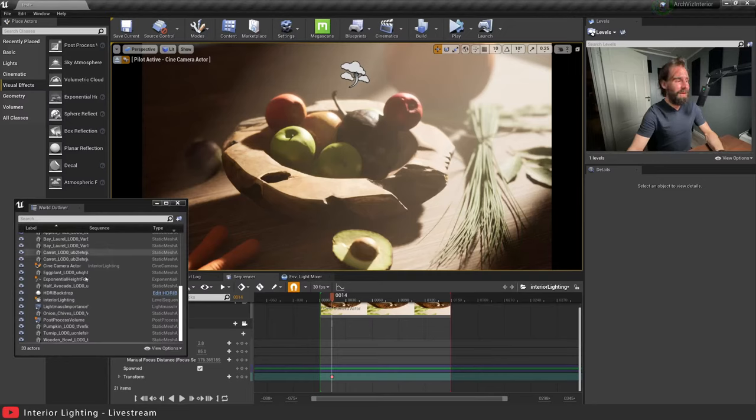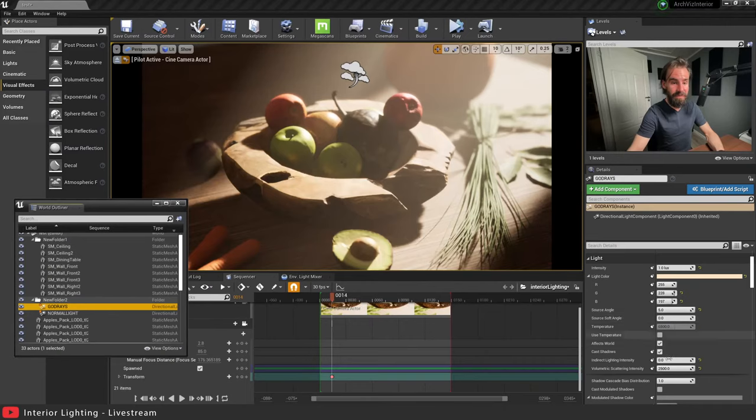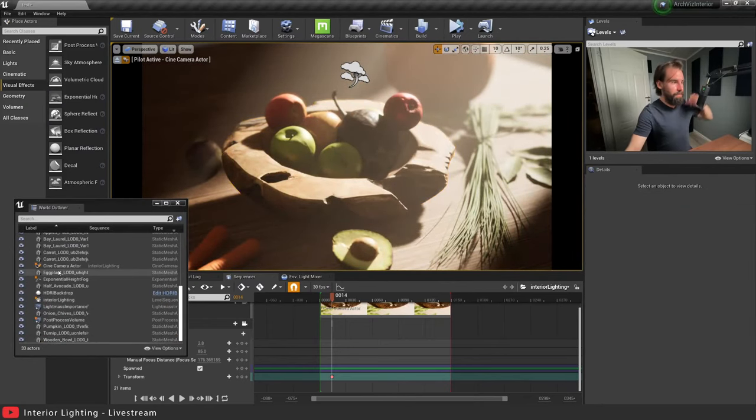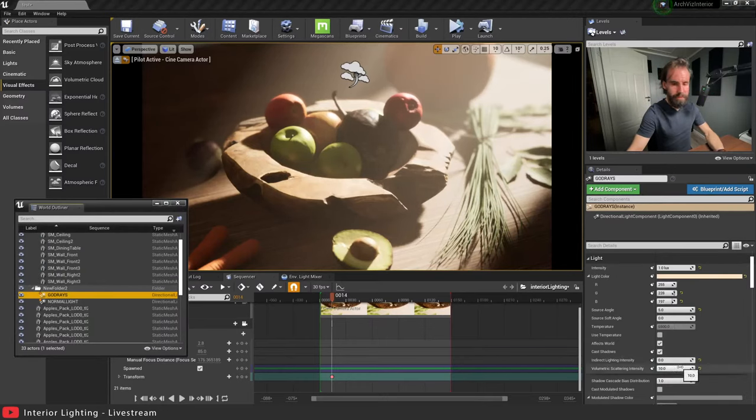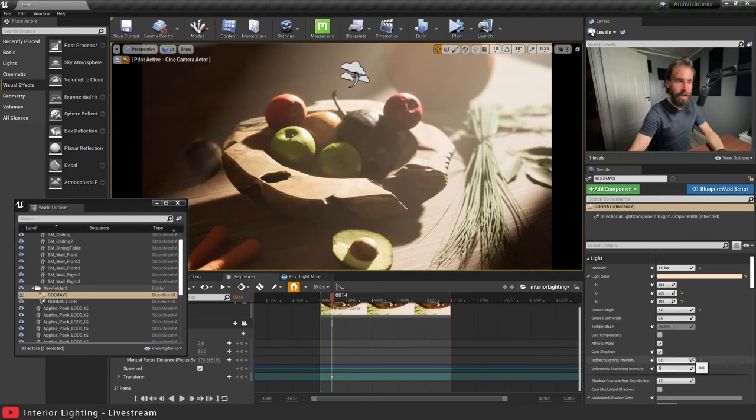So now I still think this is a little bit too strong. I'm gonna turn down the God rays, maybe down to 1,000, 500. Zero. Why is it not? There we go. Anyway. I seem to have lost control over the fog, but hey.